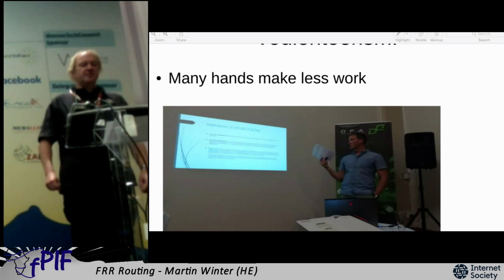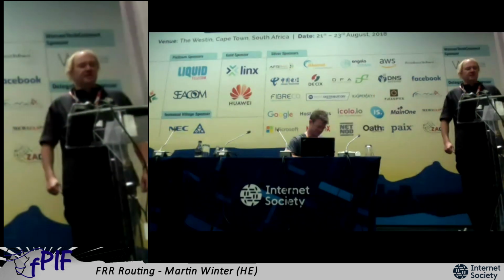So what happened since the fork? Basically, we started the fork when Quagga had about 4,000 commits in Git. When we came out with the first version, we called it 2.0, in April last year. That had already about 6,500 commits. So we did a lot of changes and fixing there. Now we are close to 13,000 commits. We just processed, about early this August, the 2,000th pull request. So on average, we do about 4 pull requests on Git.